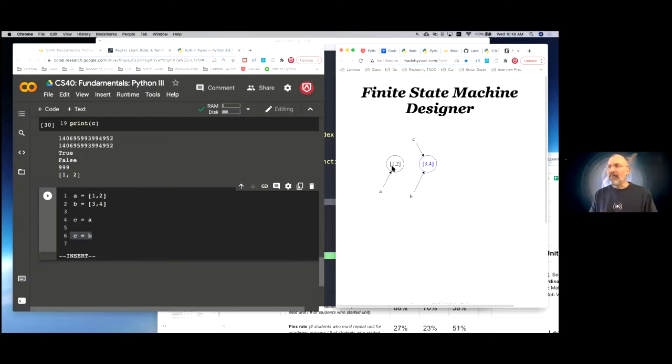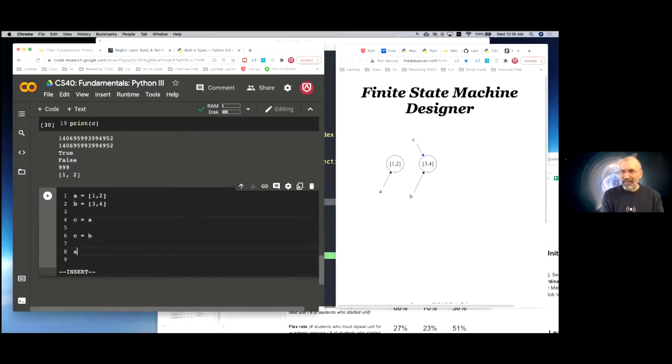So A and B, in my mind, I think of as the permanent names, even though they're not really permanent. I think of them as the permanent names for these two things. And C is almost like a nickname, because we're bouncing C back and forth between A and B like that. So B refers to this thing, but C is an alias for it now. Both B and C are aliases for it. And we can re-alias C all we want.